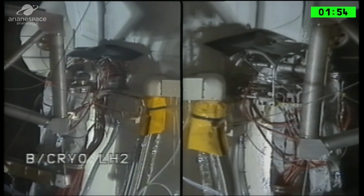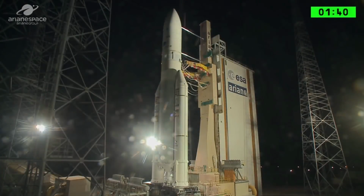This split-screen image shows the propellant feeder arms in the middle of the launcher, liquid hydrogen on the left, liquid oxygen on the right. They're putting propellant into the upper stage tanks, and you'll see these arms pull back at 7 seconds before ignition. You see the bars there, the yellow bars, going into the upper stage. It's one of the last things you'll see before liftoff, so we just like to take a minute and point it out.